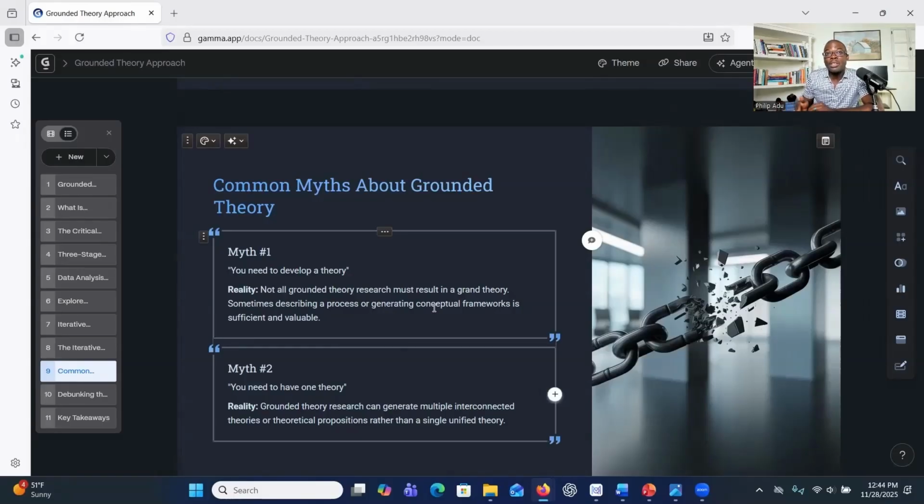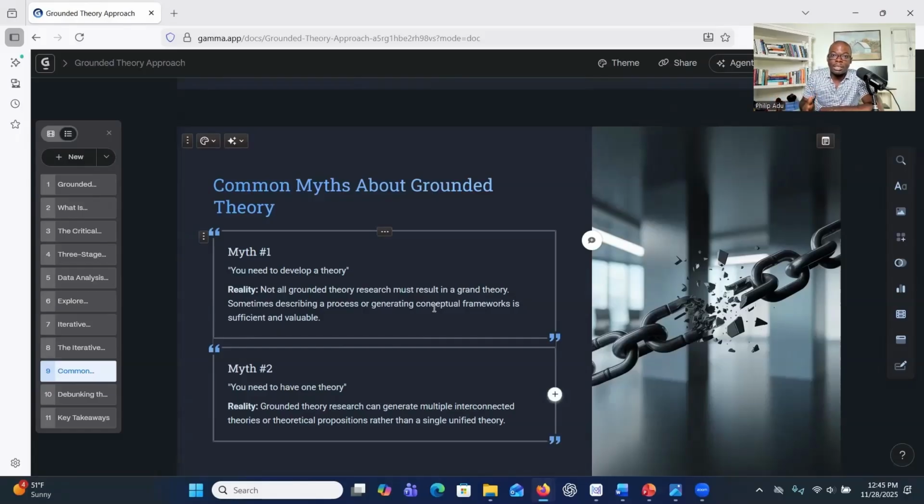What to do? You can stop at the focus coding stage, right? You can say that, okay, after doing the focus coding, I don't have enough data to go further and do theoretical coding, right? And that is fine. The most important is you are transparent. But if you focus on that, the aim of developing a theory, no matter what, this is where you can come up with a theory that has nothing to do with the data, or you don't have enough information to support. So you can use grounded theory without developing a theory.